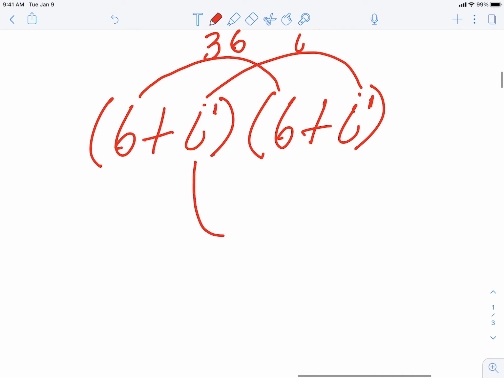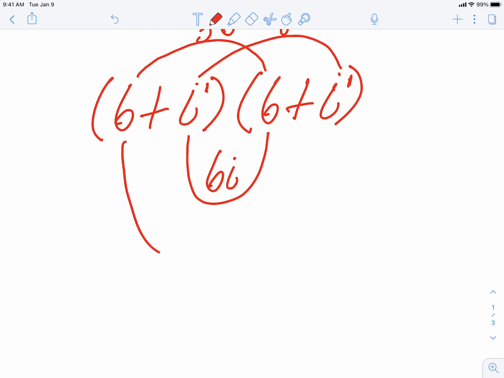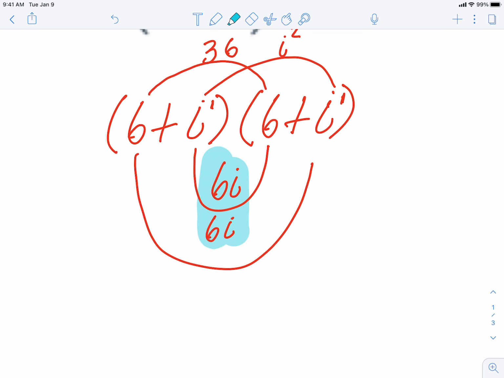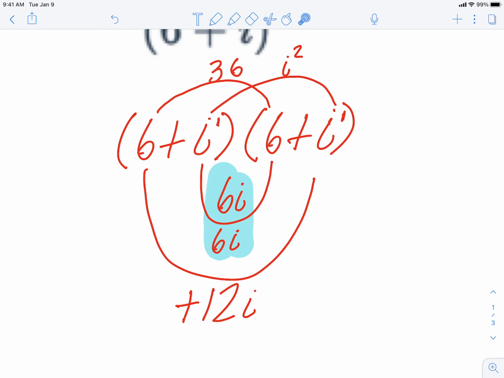Next, I'm going to do the nose. I times 6 is 6i. Now I'm going to do the mouth, or the chin, I guess. It depends on how you see it. 6 times I is 6i. And now these two I can combine. Right here, they are like terms. So 6i plus 6i is 12i. And it's a positive 12 because they're both positive, right? And then remember, this 36 that's up here comes down and goes in the front. And then this I squared right here comes down and goes to the back. So the 36 comes in the front, and the positive I squared goes to the back.